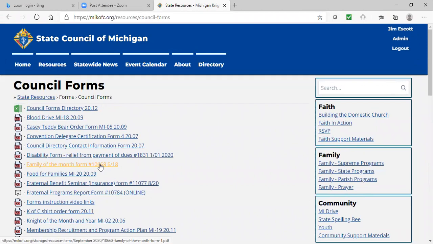Now, one of the things that many councils run into is, I know I have to do a form. I don't know if it's a Supreme form or a Michigan form. I'm not really sure where to look to go find it. I'm not sure what the due date is. I'm not sure about all those other sorts of things. So we have created a council forms directory here, which if you click on this, it's going to open up an Excel spreadsheet. And I have that Excel spreadsheet here, but let me change my screen sharing.